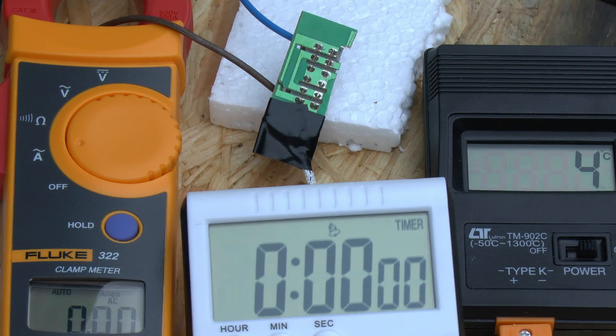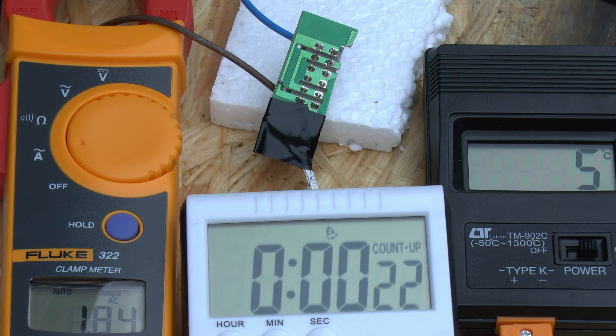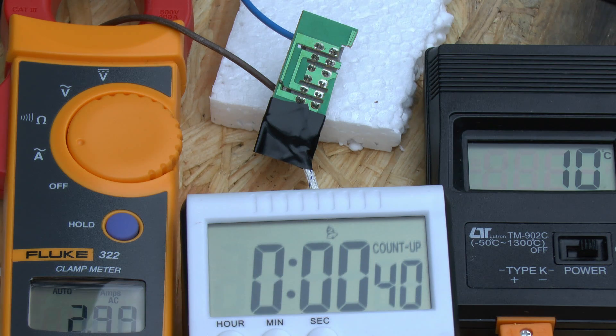Here's the actual setup. I've added a timer in the middle to show how long the power's been on. Starting at about 5 degrees centigrade - it's pretty cold outside in January. The current is at the moment just about 0.68 amps. That's basically the starting arrangement for the equipment we have, so nothing particularly happening there - pretty much what you'd expect. We'll turn up the current and see what happens. So currently about 3 amps, and the temperature is slowly increasing. Now 3 amps is actually quite a lot of lighting - at 240 volts that would represent around 700 watts, which for these 7-watt LEDs would be around 100 light fittings. So this is a fairly unlikely scenario, although most UK lighting circuits are typically rated up to about 6 amps.